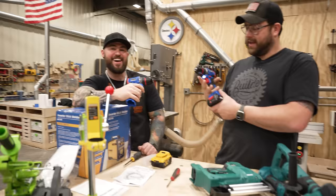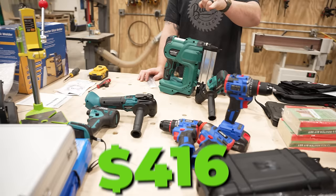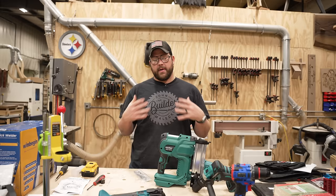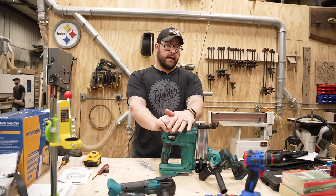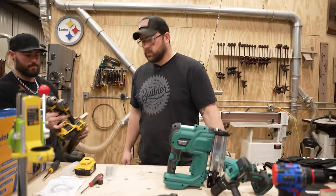I think normal hands. So $416, you can get three drills, a compact impact, a regular impact, cordless nailer, recip, and a buzz cutter. My expectation for these tools is not gonna be on par with some of the big brands. But I definitely do think it's gonna be on par with some of the Harbor Freight brands. Is this cheaper and more worth it, considering if you break something on one of these, I don't know how you're ever gonna fix it, and Harbor Freight has incredible returns, which we would know, because I got absolutely gassed on it. So, first thing I'm gonna test, nail gun.